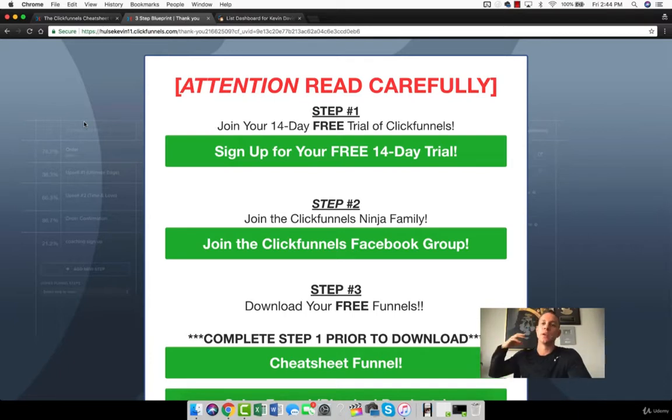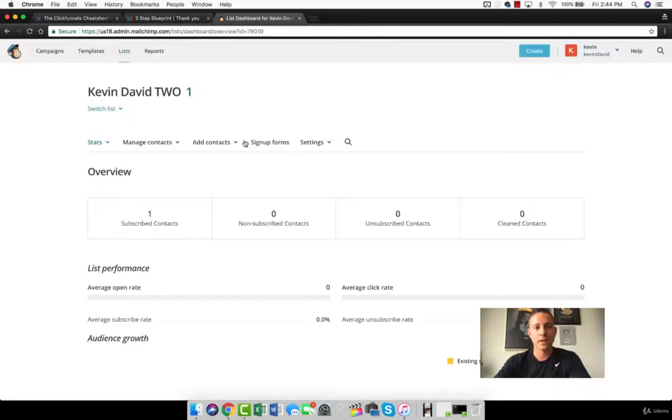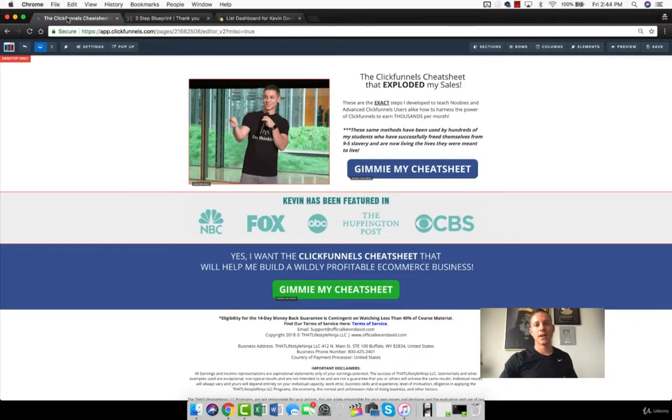So that is how you actually collect people's emails, import them directly to lists, and then again, you can create campaigns and templates to send them emails automatically on a schedule, every 3 days, every 6 days, every 9 days, whatever it is. And so that, guys, is how you set up your email. And again, the integrations on the cheat sheet landing page that I gave you. And again, guys, remember, you can give away anything you want here, like a cheat sheet. You could do some recipes. It could be anything you want that you want to give as free value in exchange for people's emails, so that you can then reach out to them later on.